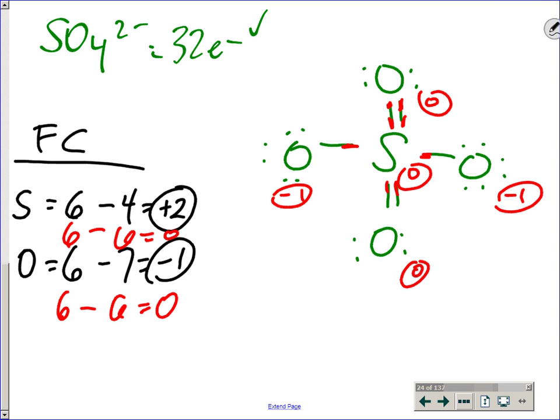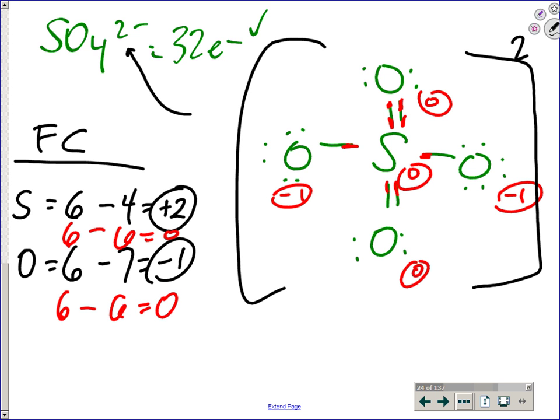And then what I should remember is sulfate has a negative 2 charge. What should the formal charges add up to be? And do they? Yes, right. Negative 1 plus negative 1 is equal to negative 2. One extra thing that has to be drawn on any polyatomic is a bracket, and you put your negative 2 charge up here. Now, you don't always have to write the formal charges out, but you should be able to calculate them very quickly. Question? No, you don't have to write the zeros or the negative 1s on the structure at all, but you should be able to calculate them, or you may need to make a list, or if it says, like, what's the formal charge of sulfur in the structure, do it. And then don't forget polyatomics have a charge.